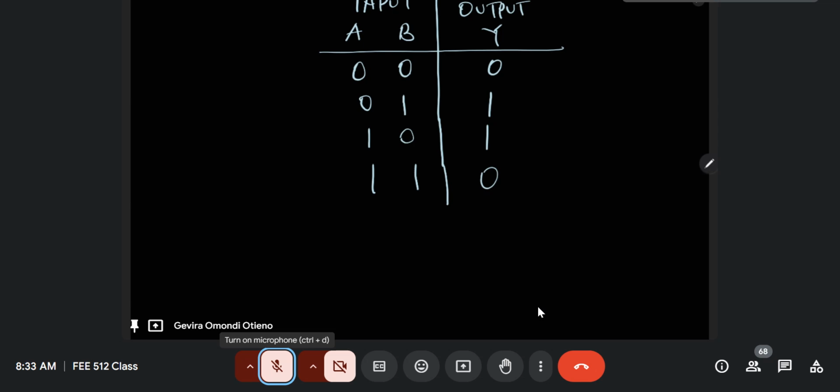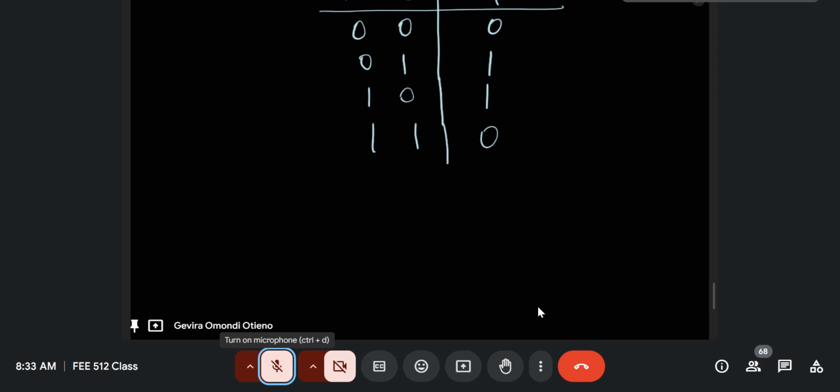Okay, let's see if we can draw this. Drawing the ladder diagram for an XOR gate. So let's say the input A, so we'll have A there. Then we have another input B. We'll need an input B. Let me start drawing it like that and see. A and B.